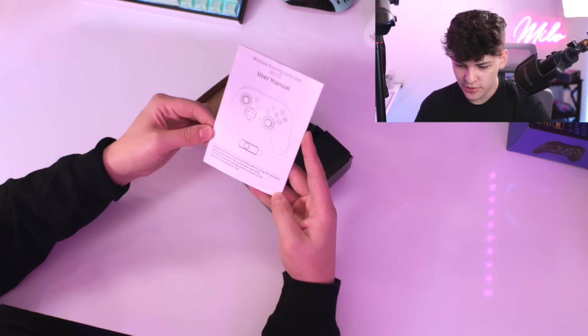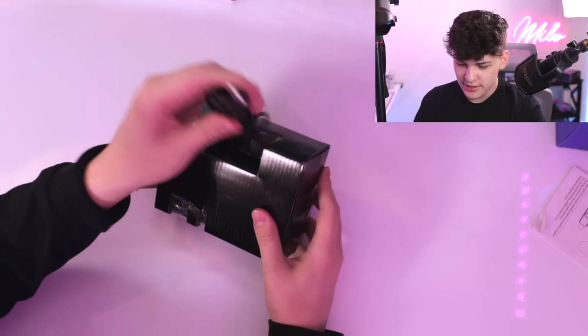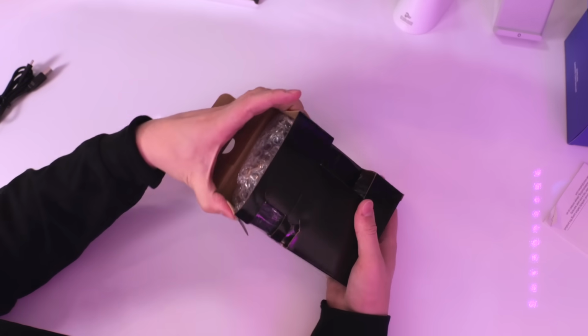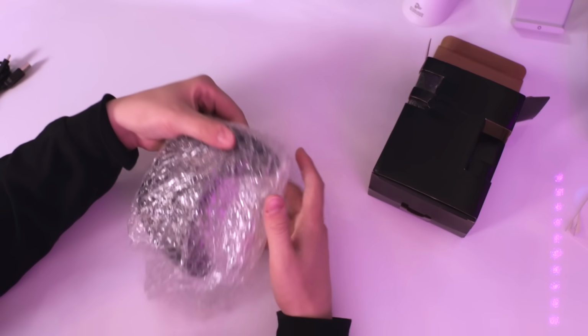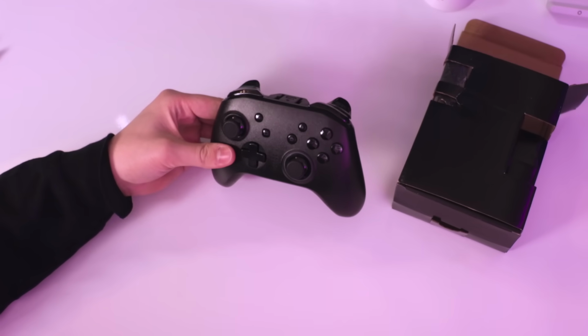So you get your user manual, get that out of the way. This is the box it comes in. I'm guessing this is the charging cable, of course. And it's got USB-C. Okay, opening up the package now. And this is what it comes in. All right, I guess pretty protected. And there's the controller. So obviously no customization. It just comes in all black.